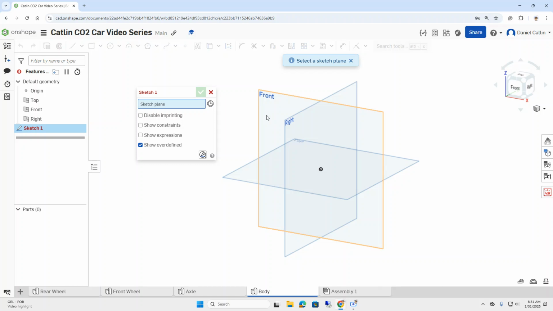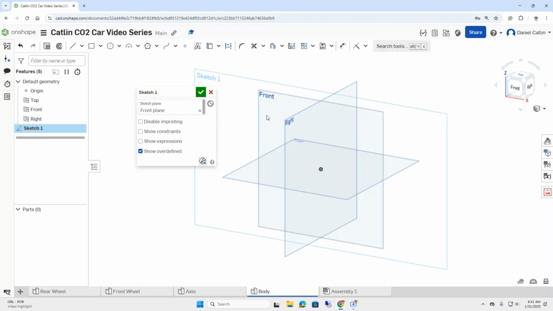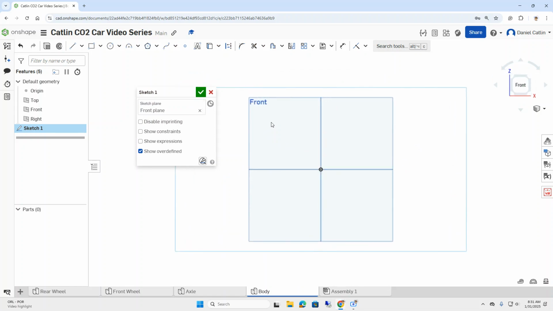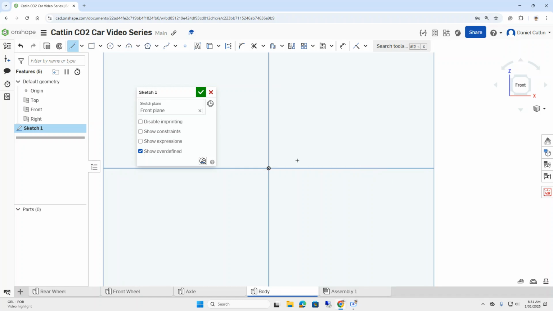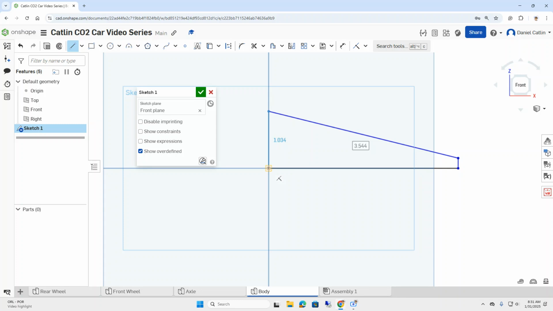Okay, the side of the car is actually the front view for us in our drawing. I'm going to view that normal, and we're just going to kind of go through here and create just a generic body. Obviously, yours is going to be your own, but this is just for our drawing purposes. So the generic shape that I want to make is I'm going to go over, I'm going to come up, I'm going to come back, and I'm going to go down. So that's just the basic car design that I'm going with. Okay. Let's do some dimensions on this thing. So we meet our dimensions.